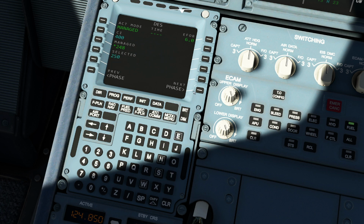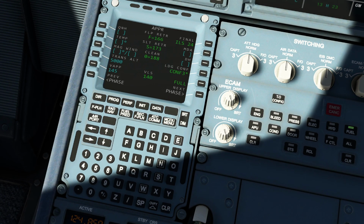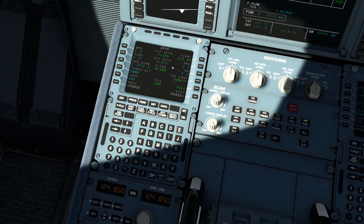Going to our next phase, you have our approach. None of this is going to make any difference to us at this time because we're not really in a position where we can actually land. One key thing you want to know about this, by the way, is you have to decide whether you want it full or you want to use configuration 3. For us, it's going to be configuration 3, which is no big deal. We'll deal with that about 2 videos from now, so don't worry about that too much.